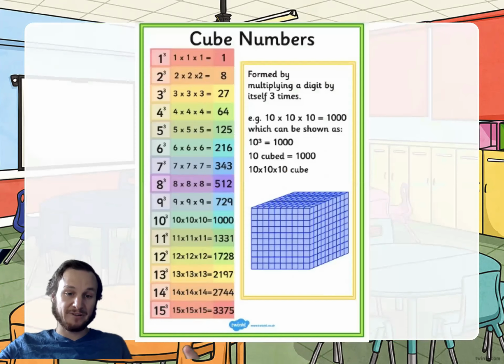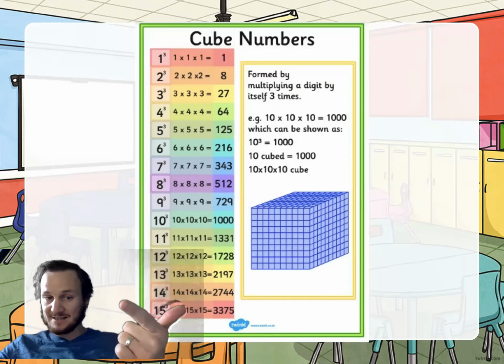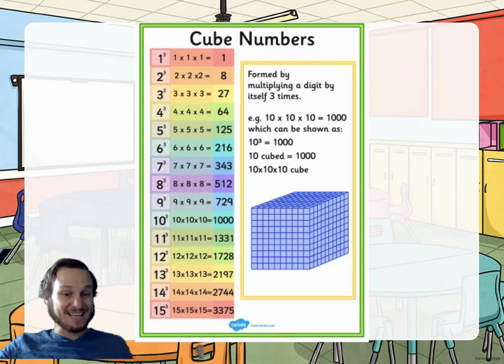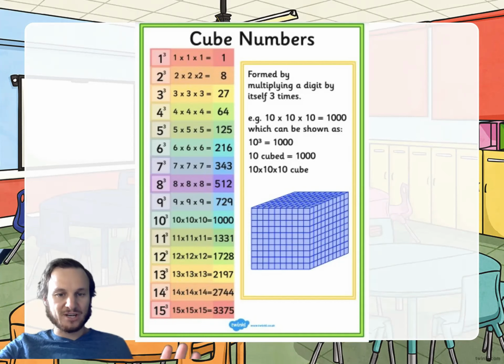For example here, ready? So 1 cubed is 1 times 1 times 1, still 1. 2 cubed is 2 times 2 times 2, which is 8. And it goes on all the way. You can see that cube numbers, when they start getting like a little bit bigger, can get really quite confusing. And that's okay. We're not going to go that hard for you guys. We're going to sort of make it at your level.